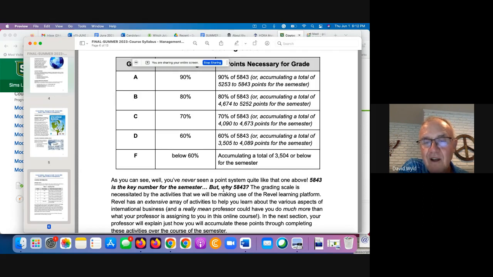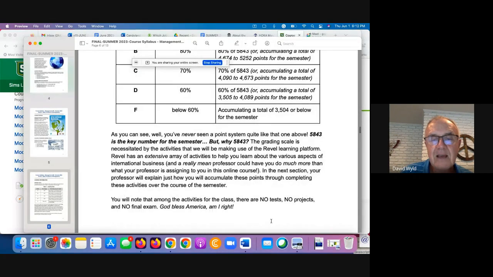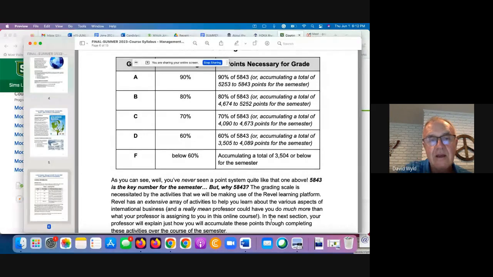There are a number of activities that you will be completing throughout the semester. Your grade will be based on how many of those 5,843 available points you can accumulate over the course of the semester. So it comes down to basic math.